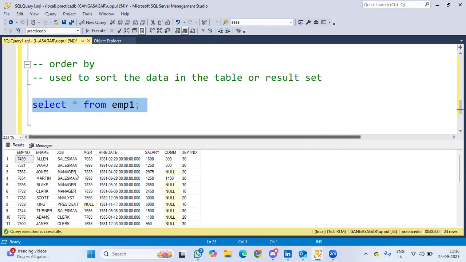Now I'm getting all the data, but there is no specific order. But I want to get the employee details in a specific order. Suppose I want to get the employees based on their salary.